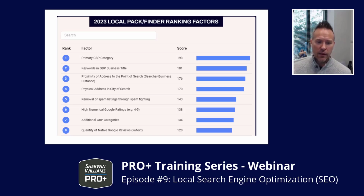However, we see here the proximity of the searcher to your address is a key factor, right? So this is where the complications of service area businesses really come into play, right? Because if you don't have an address listed, it's almost impossible for you to be close to the user. It doesn't mean that you won't ever show up in the local pack. So I don't want you to think that, but it does make it harder. And just in general, it's harder for service area businesses. The other thing to know is even for a brick and mortar, they are where they are. So even if they're trying to attract people from other locations, it's not super easy.